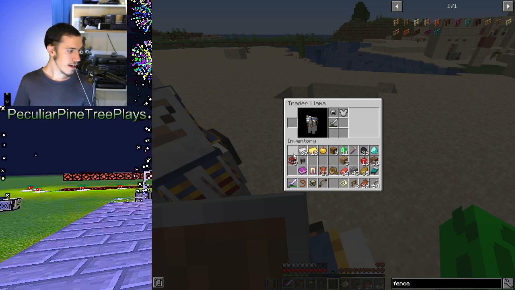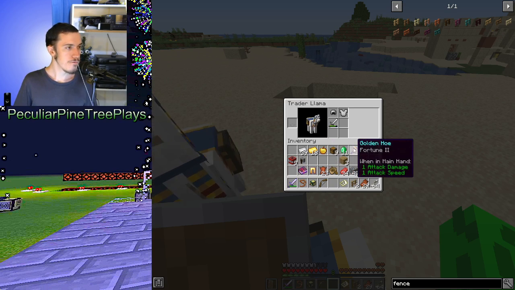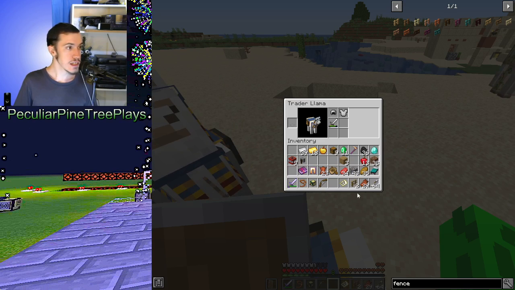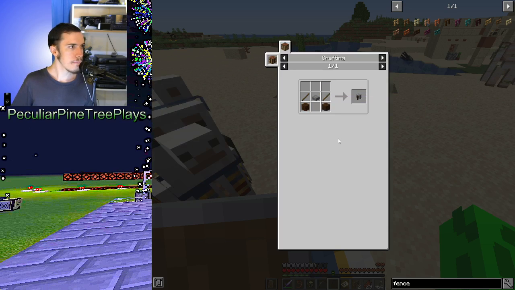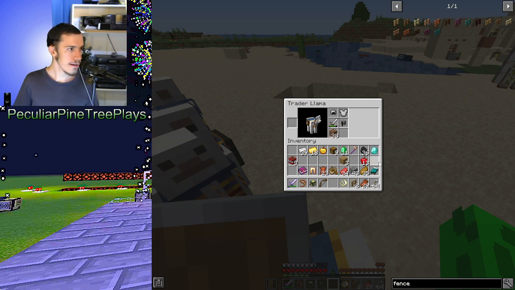It definitely says saddle on the left slot, might let you ride the llama. Oh, that's possible. Let's check that momentarily. Fortune 2 golden hoe. I want to keep that on me just in case. 1 diamond could be good. We need the cobblestone quite often, so we'll have to keep that. Grindstone. How do you craft that? Stone slabs, stick, and planks. So it's annoying to craft, but not a big deal. Let's put the dirt away as well.